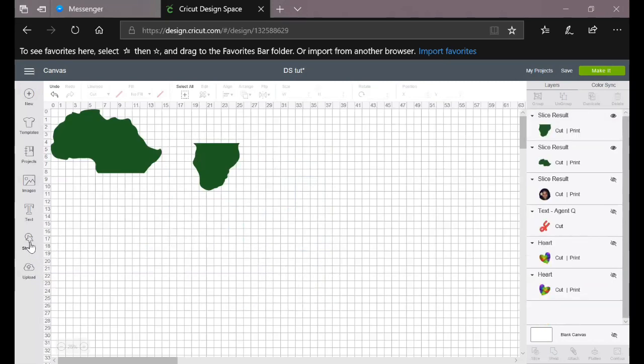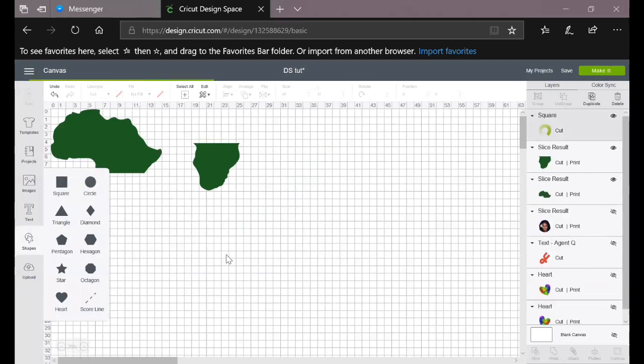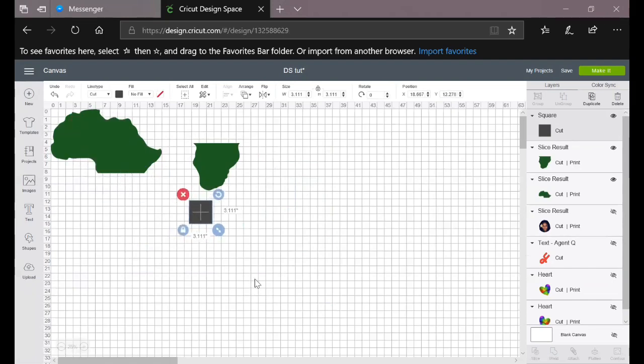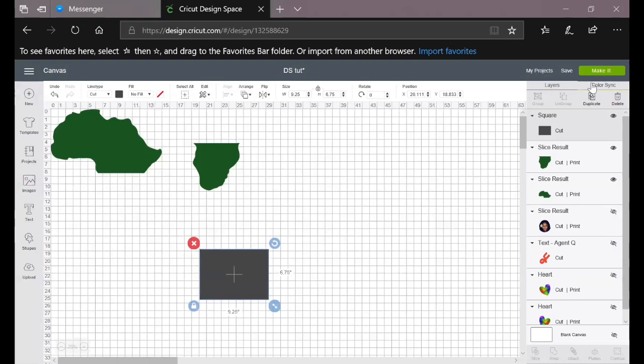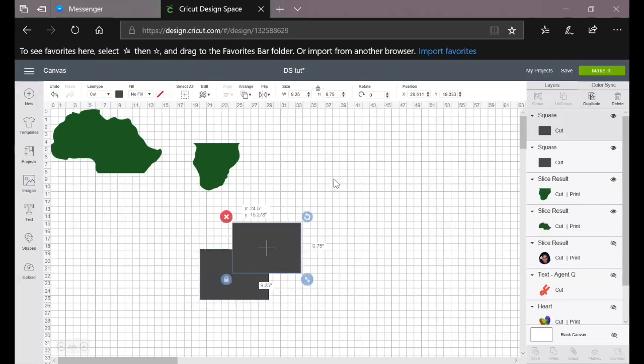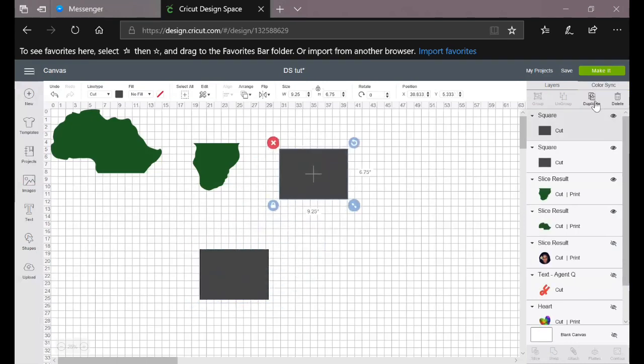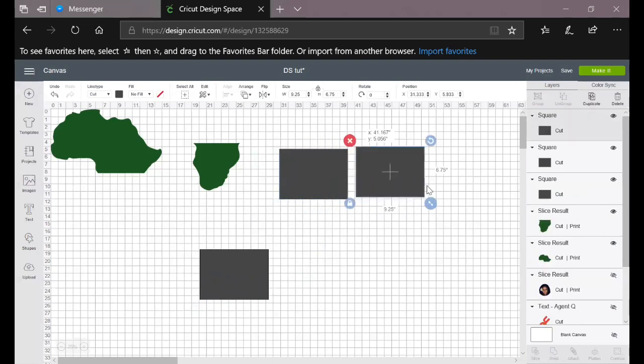So then we are going to take another square. And this one, technically, because of the way it's shaped, you don't have to go up in the corner and do 0 by 0. But if you were making it a lot bigger, I would totally suggest that. 9.25 by 6.75. Okay. What we're going to do so we don't have to do that again is duplicate our box. We may just need one more, but we'll do a duplicate of 2 just in case.